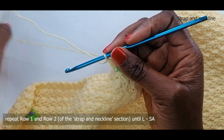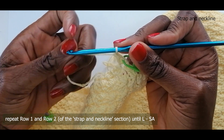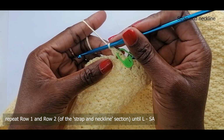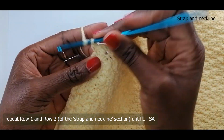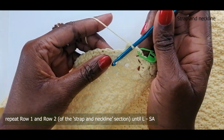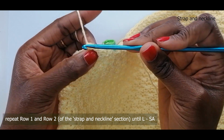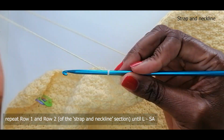So 1 row of decrease, 1 row without decrease, until you reach a length of L minus SA. SA being the measurement from your shoulder to the start of your armpit. So repeat this, 1 row of reduction, 1 row without reduction, until you reach L minus SA.